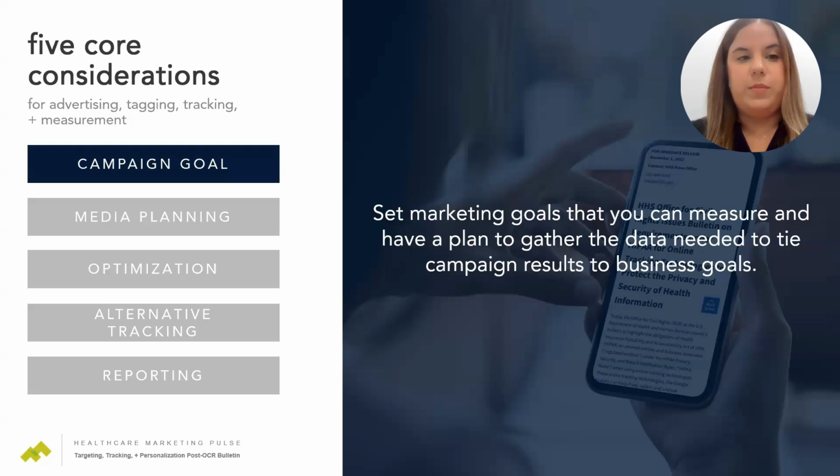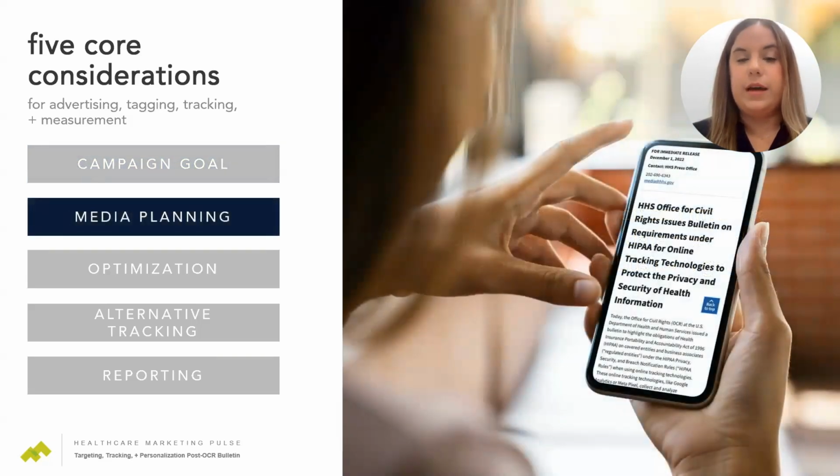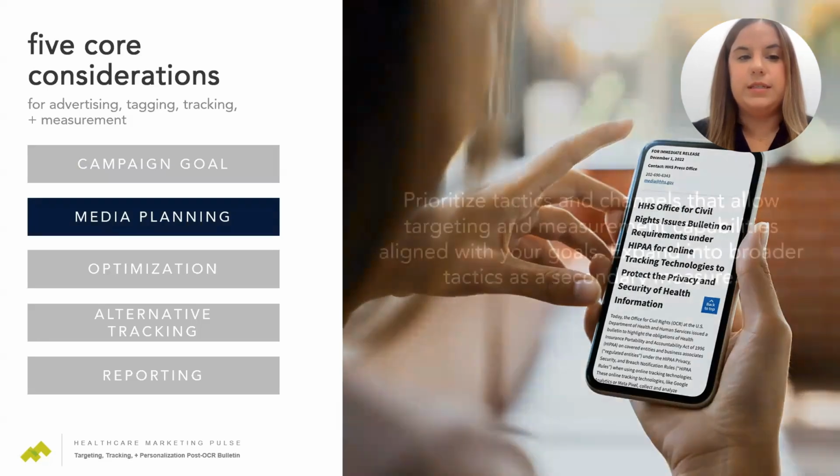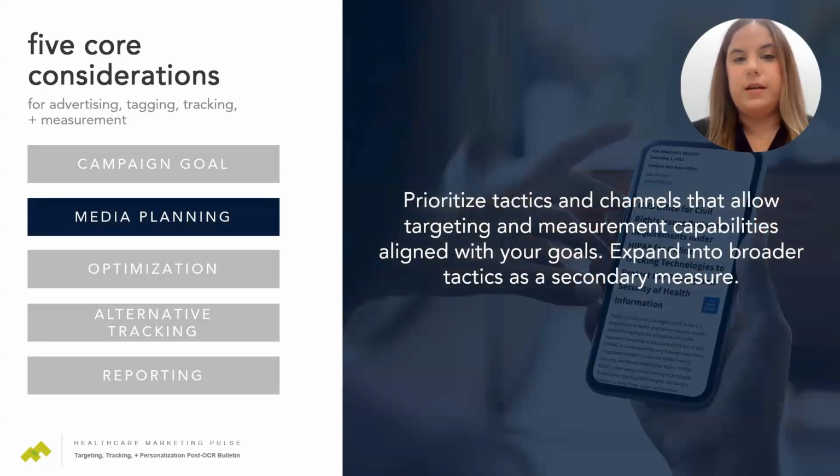And another consideration would be surrounding media planning. So once you have that goal established and you understand what it is, the campaign that you're running is really in support of, how do you put together a holistic media plan within the confines of the OCR bulletin and all of the privacy changes that have taken place? It took a little bit of the creativity out of it because you really have to prioritize the channels and tactics and targeting methods that are available to us. And those have definitely dwindled in number since the OCR bulletin and a lot of the approaches that Meta in particular has taken to removing a lot of audience targeting capabilities surrounding healthcare topics.